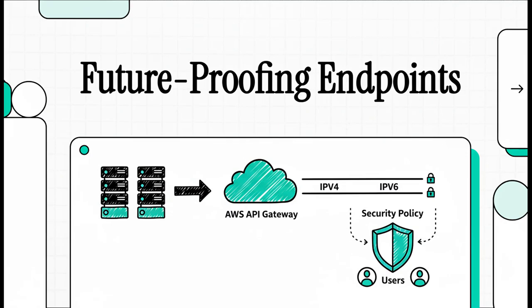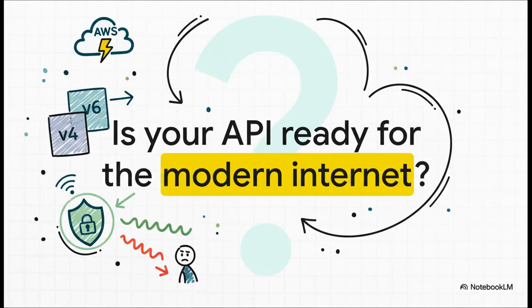Hey everyone, and welcome. Today we're diving into something really important in AWS API Gateway. We're going to focus on a piece of the puzzle that can seriously make or break your application's ability to keep up with the times. It's service endpoints. So, let me just kick things off with a question. Is your API really ready for the internet as it is today and as it's going to be tomorrow? It sounds simple, but it's a huge deal because as the internet changes, our apps have to change with it. And that's exactly what we're going to get into.